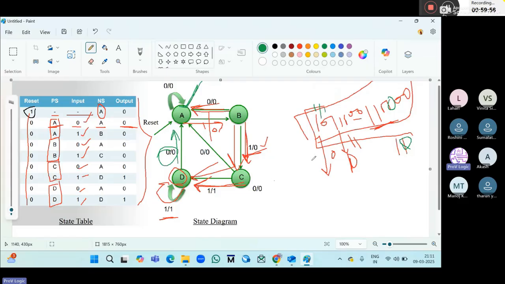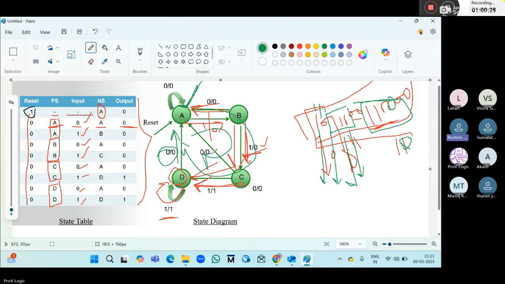Detecting means continuously it will check whether 111 is available or not, whether 4 ones are available or not. Every state it will be checking. Every state will start from initial only. This 1 will start from initially, this 0 will start from initially, here also it will start from initially, here also it will be started initially. Everything will be started initially, but if the sequence is available, then it will be detected. The loop will be rotated like this. Okay, got it. Thank you.